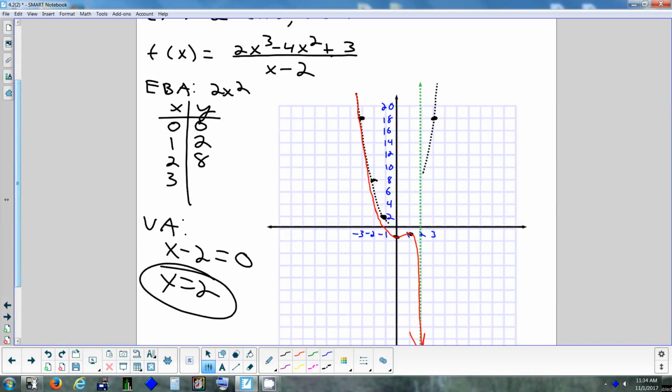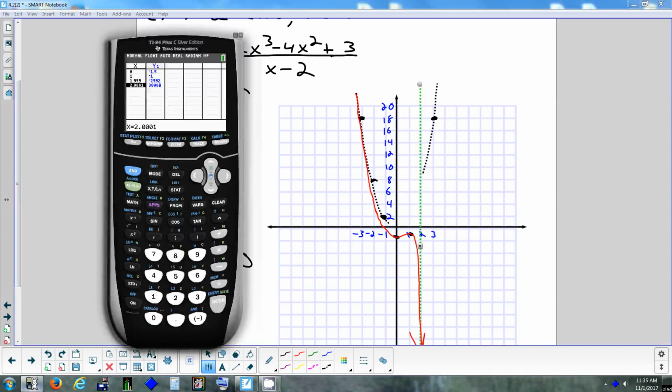Now we got to check what's happening on the other side. On the other side, you're basically going to be trapped in that section right there. The green line is going to bound it on the left, that black curve, remember, that was part of our parabola, is going to bound it on the right. So I'm just going to check a couple points. I'll check like 2.01, maybe 2.5, and then I'll check 3. Okay, just to get an idea of where I am.